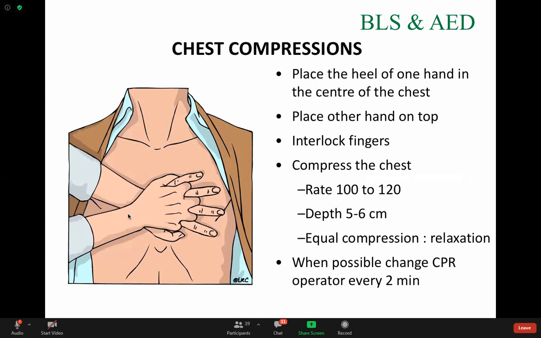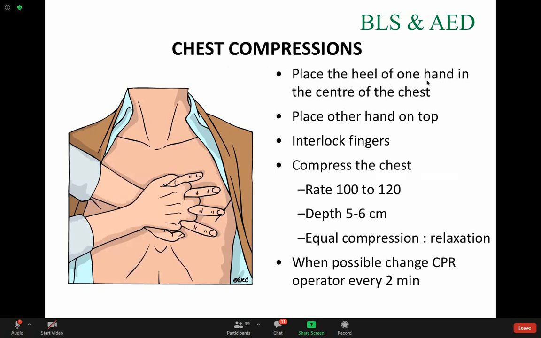Chest compressions, see the methods. You put your left hand against the chest, your right hand crossed fingers through your left hand, and then you're pushing down using your whole body, not through your elbows. It's gonna be with your full body into the chest. Hopefully we're gonna show you that being done in the skill lab.